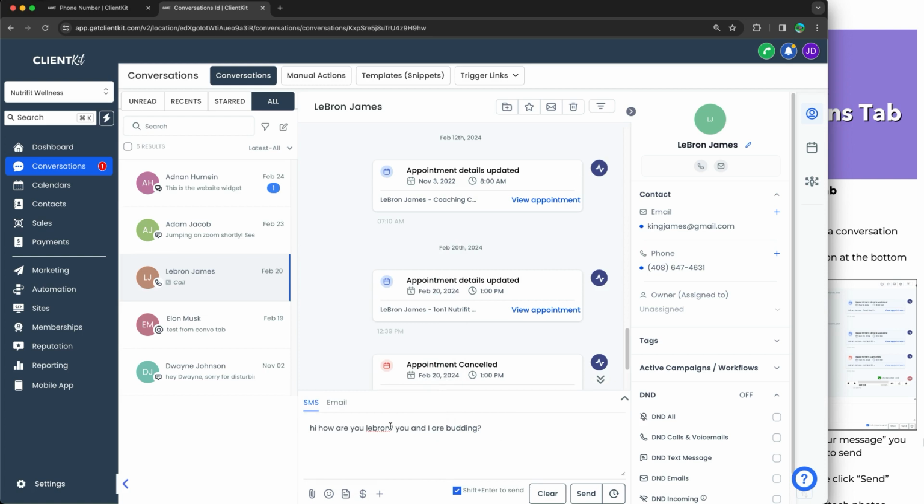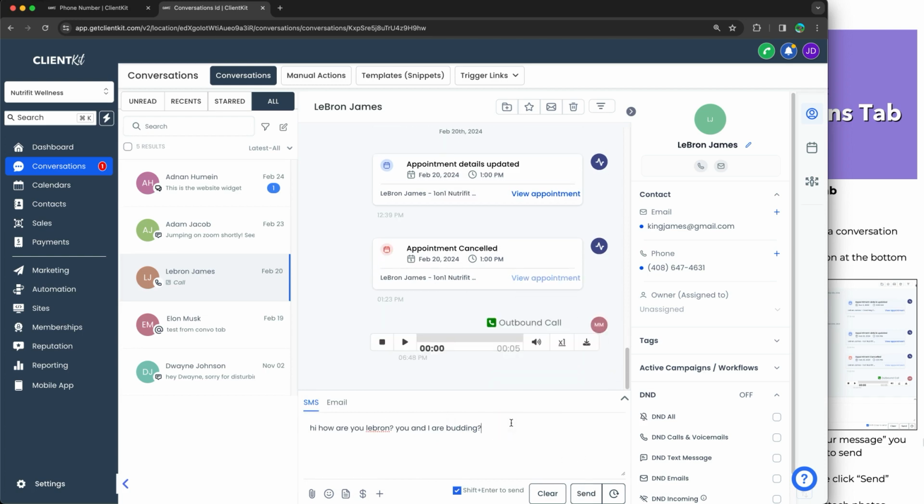So right here, I'm going to send this. Now watch what's going to happen here, okay? Because I'm going to do what we told you not to do, which is that for this specific account right now, the A2P process has not been approved yet for this business, because it's just a demo account. So guess what? I'm going to go ahead and send this, and let's see. Okay, again, do not do this. If your A2P is not approved, do not do this, okay?